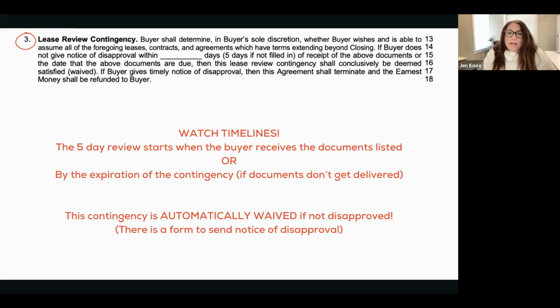Make sure that your buyer has everything they need to make an informed decision when it comes to reviewing anything that's going to potentially prohibit how they use the property after closing. This could also be affected if there's a specific type of financing in place that does not allow rentals to be done after closing. So if there is a tenant in place, this form is really just a fail-safe.